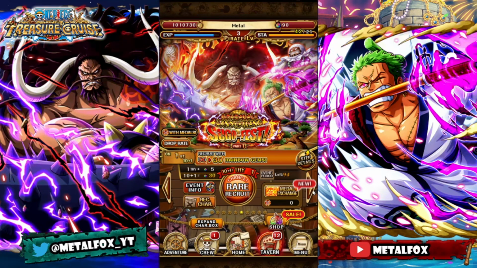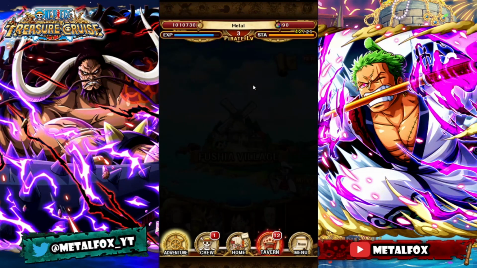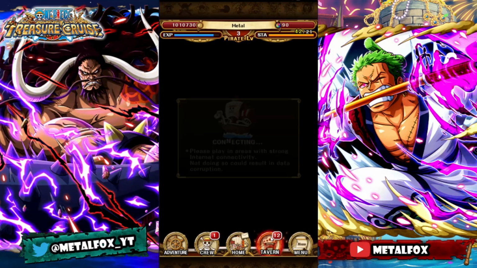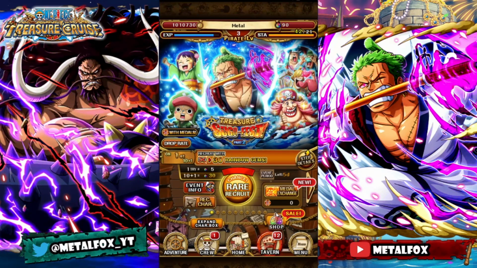Those are the banners you want to pull on. Especially if you're free to play, you have a limited amount of gems, you don't want to spend a lot of money on the game. I would always spend at least $1 on the game by going to the tavern here. And by doing that, you basically give your account security.